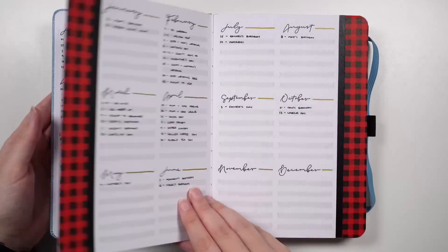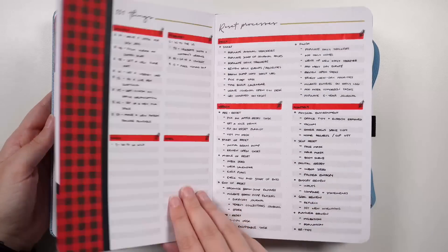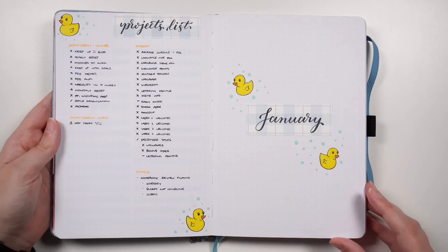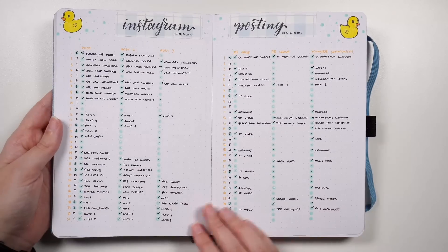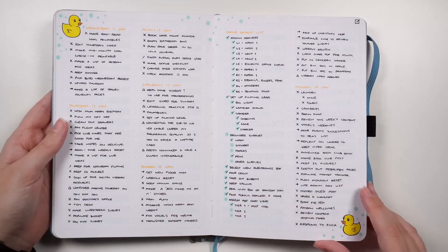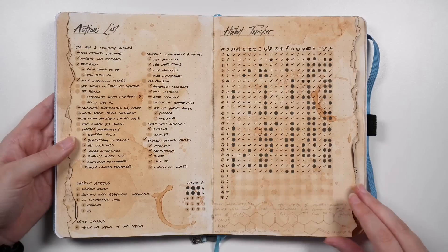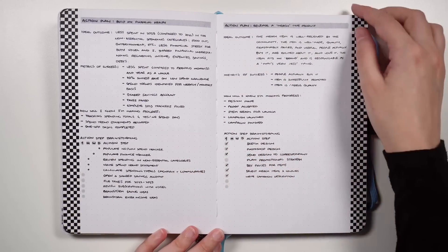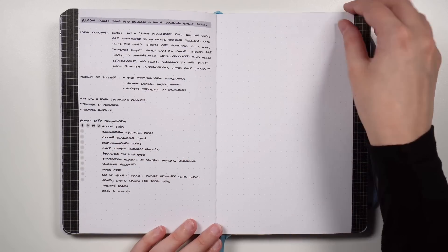The main function of this notebook is helping me get stuff done, whether that be things related to daily tasks and life, things related to my goals, things related to work. The title of Everyday Bujo comes from the fact that I try to use this one every single day — jumping into it to write my daily task lists, fill in my trackers, keep track of plans on a monthly, weekly, and daily basis. More recently, I've also put my goal setting into this notebook because it's one I check in with every day, so having it in there made sense.